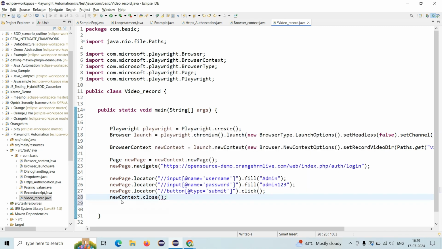Then I use the new context to close the browser also. Okay, I'll run the code now.